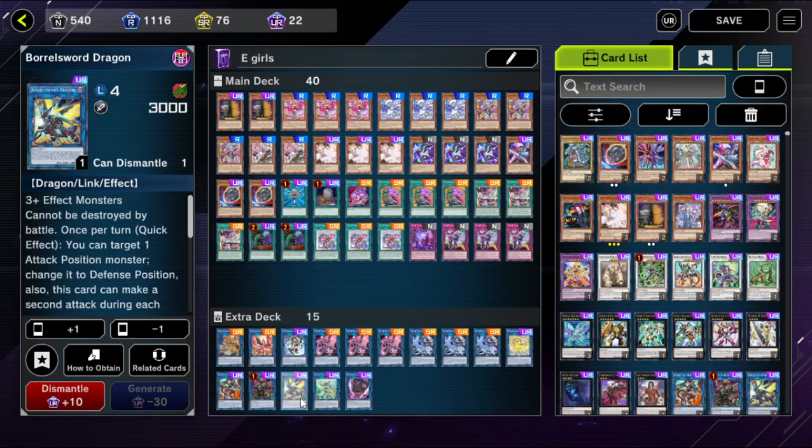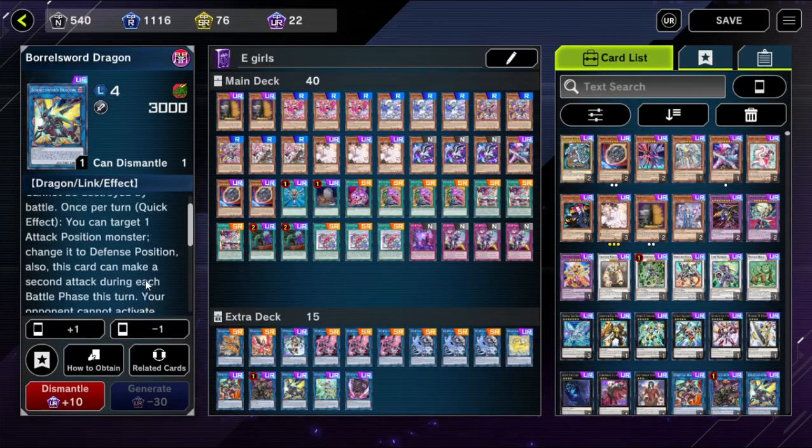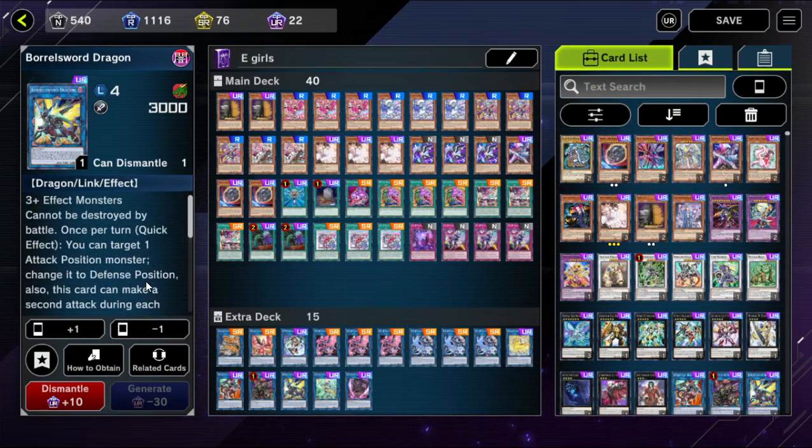Then we got Sword. Sword is an OTK pusher, because this deck has real issues pushing for OTK, as its whole thing is kind of wanting to grind. And it's similar to Boral Load. I skipped Saryuja because Saryuja's in here just for the heck of it. This can be a flex slot pretty much. Same thing with IP Masquerena. These two can kind of be flex slots.